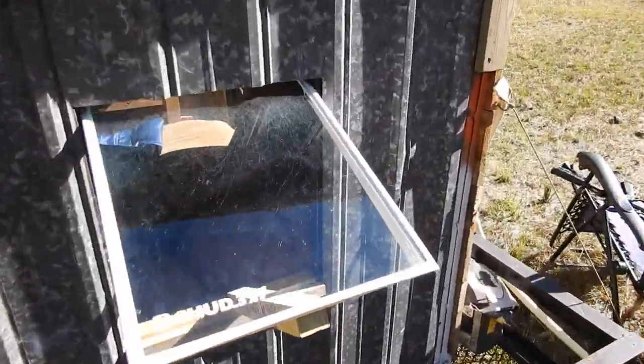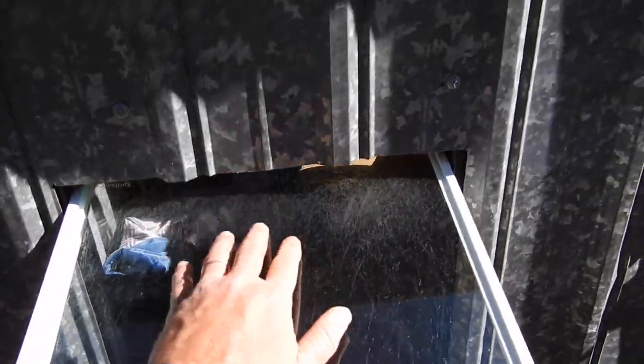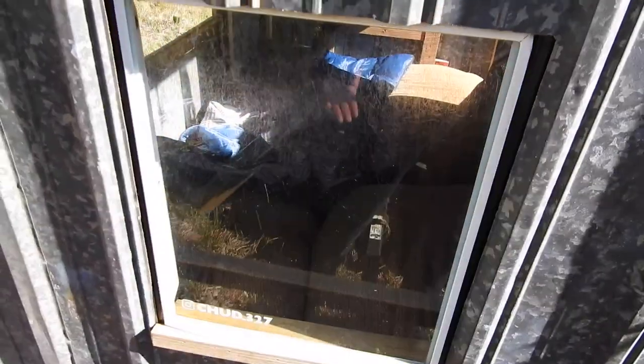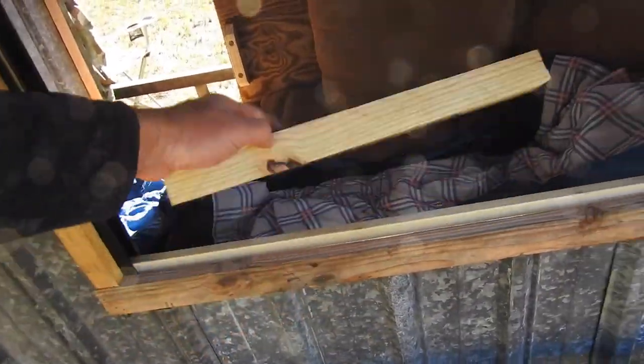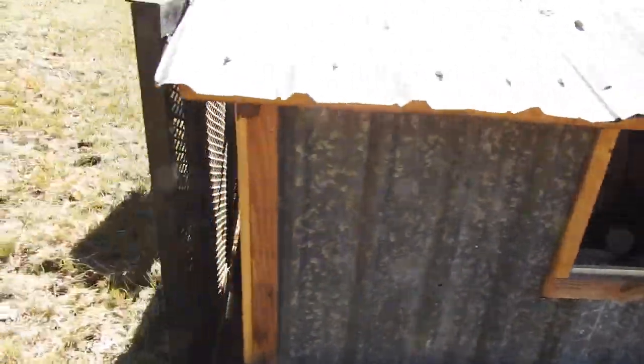This window is a refrigerator shelf. You can see where the milk used to scratch it when you put the milk in there. It closes like this. It shuts really secure. You can't open it from the outside. Maybe with a screwdriver, but not with your fingers. It has to open from the inside. On this side, there is another refrigerator shelf. It goes up, it goes down. This stick locks it closed. That's the window lock. Let's go inside and I'll show you how it works.